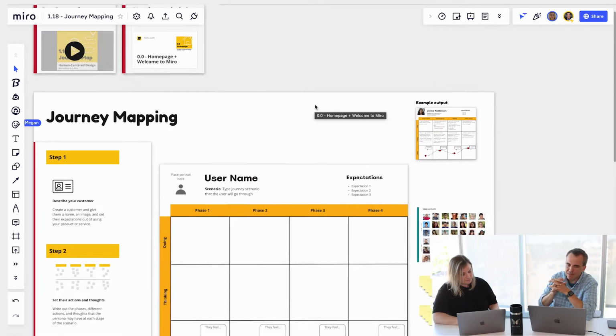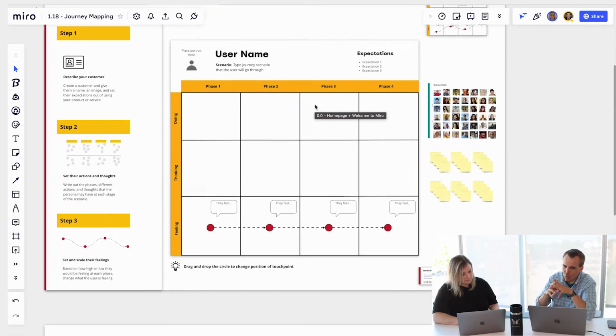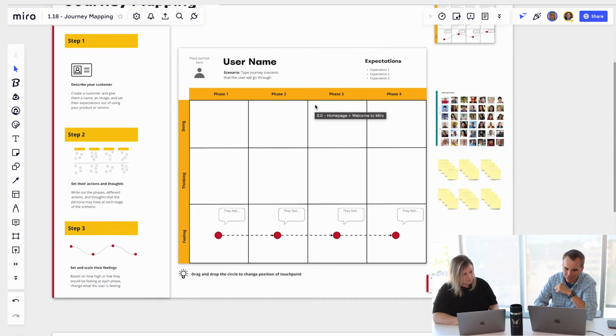So I get the top of this particular journey map, which is where they are in the cycle, on things like phase 1, phase 2, phase 3, phase 4. And I'm assuming that could be, in our example, when I'm thinking about getting hungry and ordering pizza, then when I pull out my phone along the way. But what does doing, thinking, and feeling really mean in terms of strategic design?